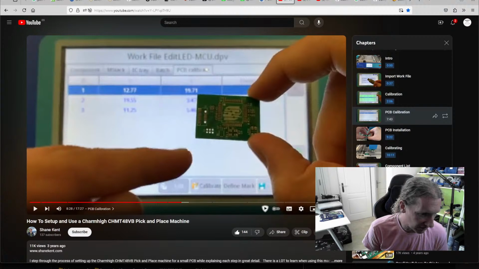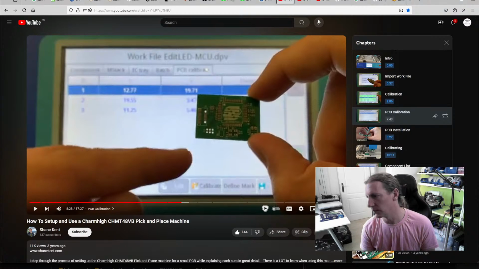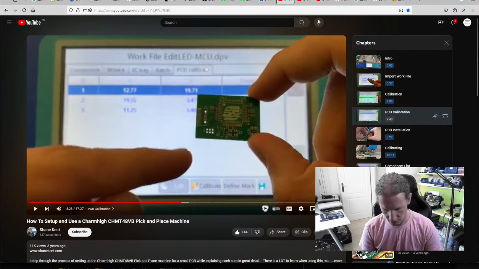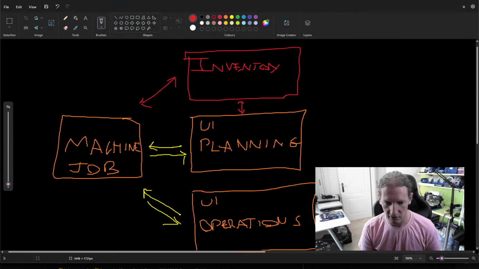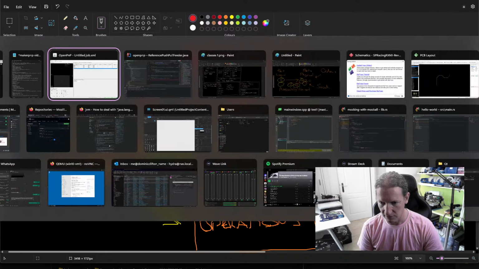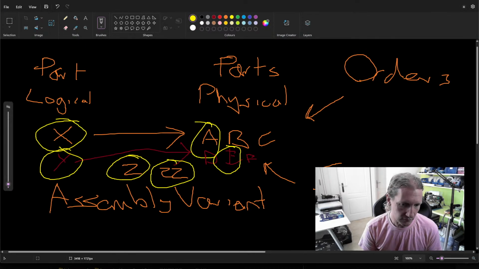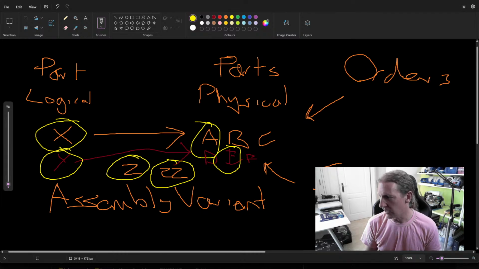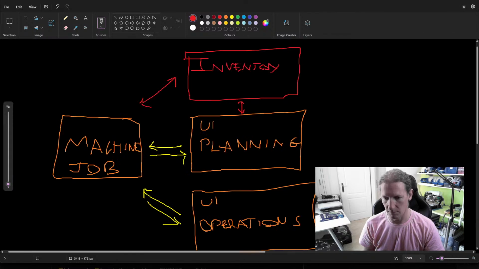I've already mentioned integration with the inventory system. Repeatable tooling. This is one of the main usability things, as I mentioned in this diagram. So there needs to be a repeatable process which takes in an EDA file, goes through the list of parts, and then works out what you can place. To me that seems like part of the UI planning.